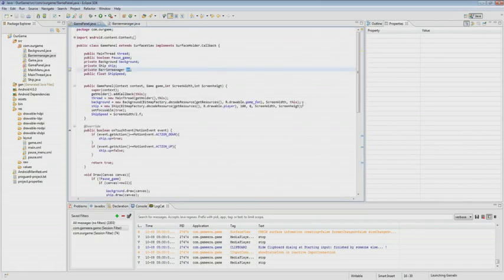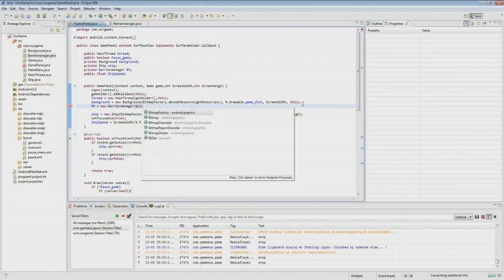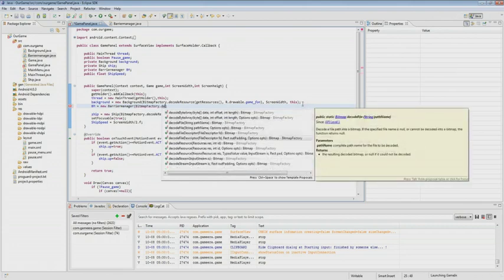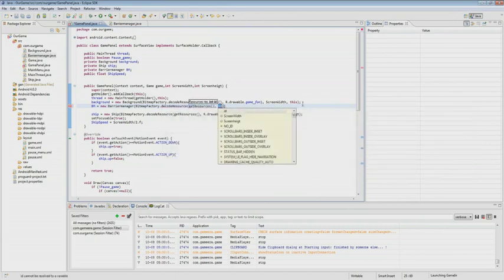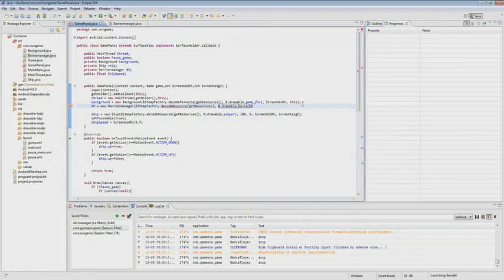Then we will set the bitmap as the parameters. Next, we create the constructor in the class.